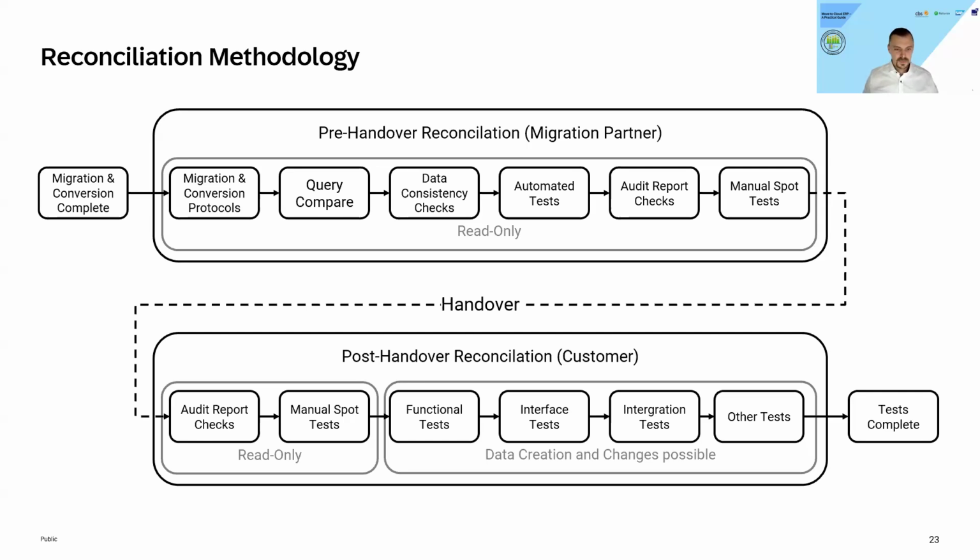Having this covered, we come to the next point, which is the data consistency checks. So for example, foreign key checks, which we do directly in the target system, or checks of different significant data relations in the data model, for example whether the business partner is available for different areas. So really doing consistency checks in the target system after the migration, so that everything is valid from the technical perspective. And then going a bit in the direction of the functional perspective.